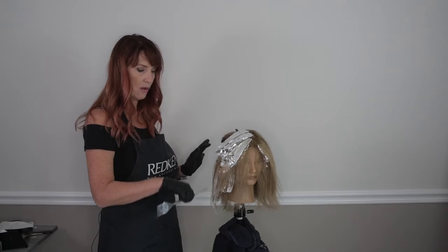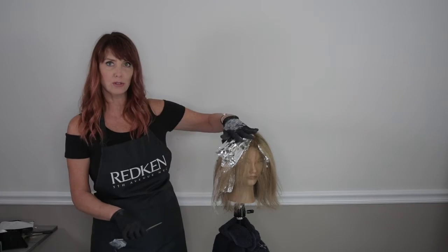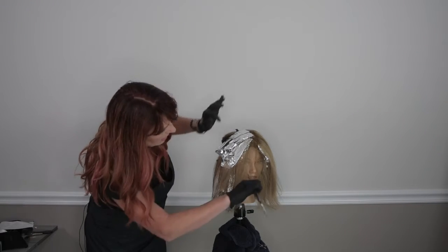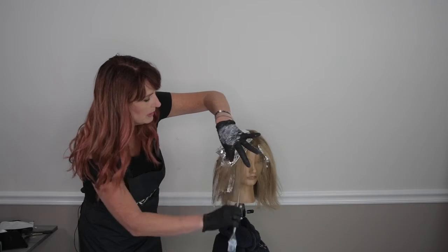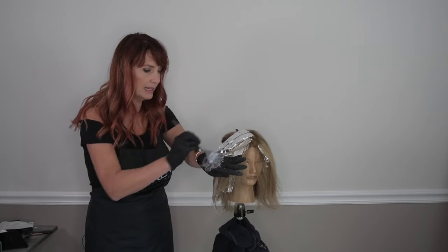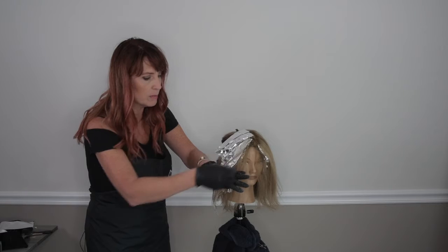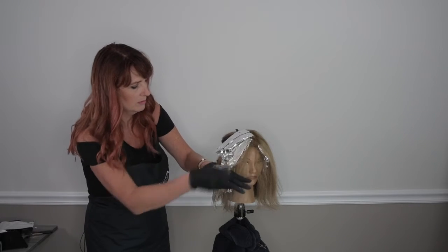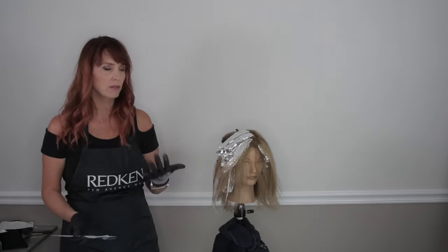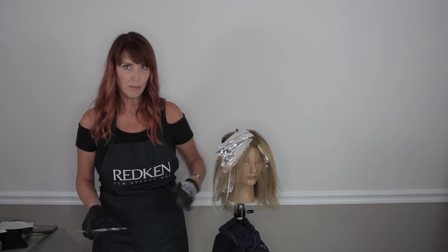This is more like how much do you want to see of your lighter ends on zone 3 while your zone 1 is processing. So if you decide you want to do a couple more pieces, you can go through. Again, this is flash lift and 10 volume. It'll give it a brightness at the tips so that it gives her a really fresh look when she's done. So this is baby lights with balayage.